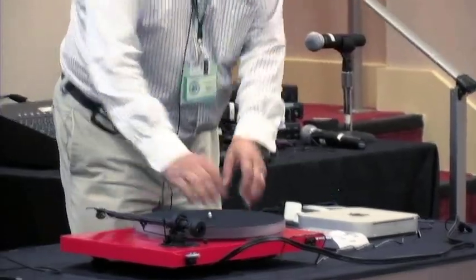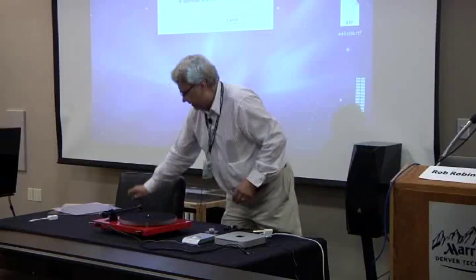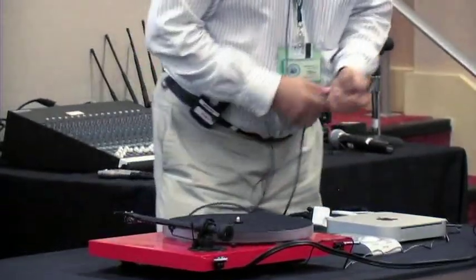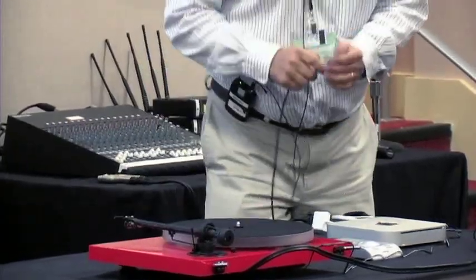Okay, so what I'm going to do now is hook this up with a USB interface cable, which supplies data. It's bidirectional data, and also supplies power. So this is powered by the computer as well. So just one simple connection to this Fireface with the USB. And this is one thing that I don't really care so much for on this. It uses a D-sub connector with this breakout cable. And I find that these things tend to fail sooner or later. So far, so good.